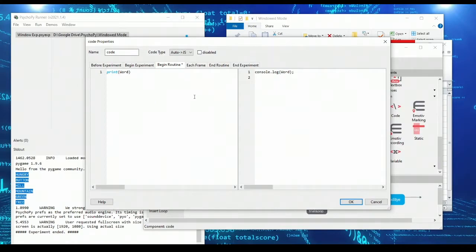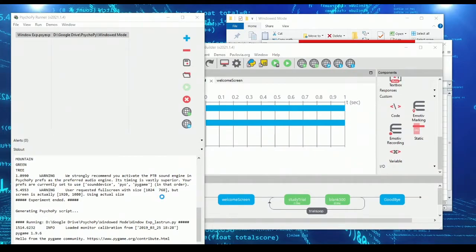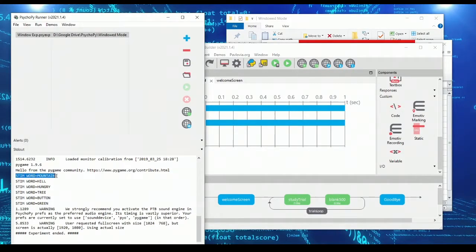And by the way, you can write longer strings in here. Maybe you think just the six words showing up in this console won't be distinctive enough. So you can say, stim word is equal to, and then add on the variable word. And if we run our experiment again, now we will have combined stim word equals and the word that was on the trial, added them together to make one long string, and we'll see the entire phrase printed out. And that completes the experiment, and you now see stim word is equal to.